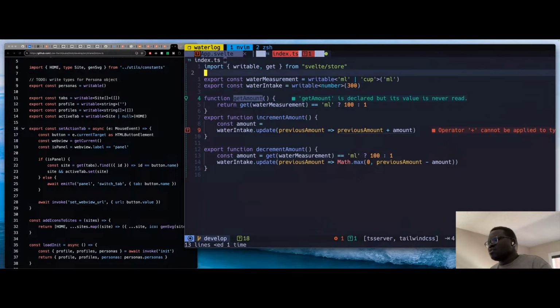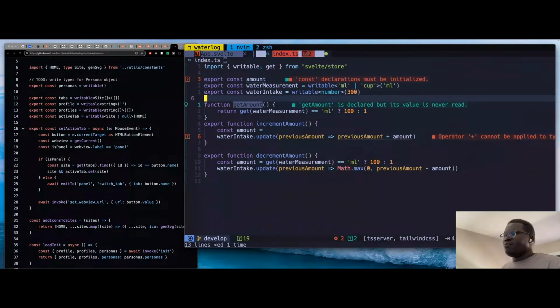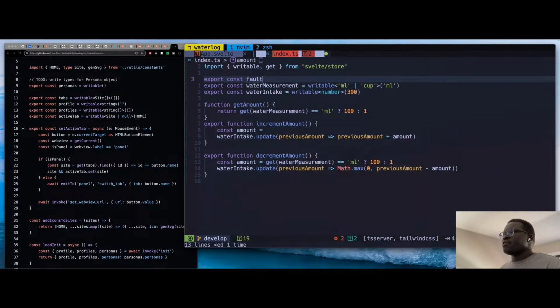Oh man, okay. This probably needs to be its own amount as well. No, that's what water intake should be. No, water intake is the current running total. Okay, so default amount.